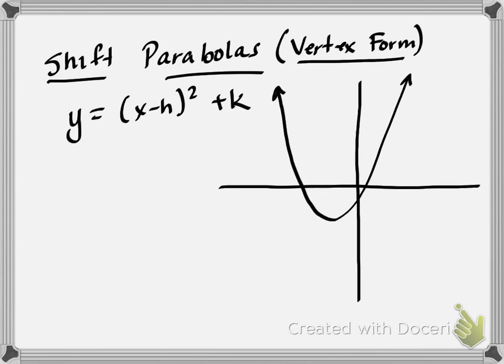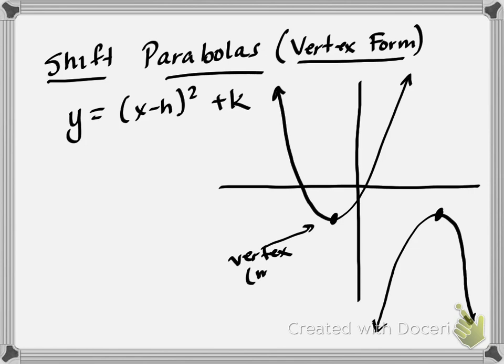Now, a parabola can either open up, like you see here, or it can open down, like you see here. Either way, though, this top point or this bottom point is what we call the vertex. Okay, and the vertex is, like in this case, a minimum, and if the parabola is upside down, the vertex is a maximum. All right, and sometimes we want to locate this point.